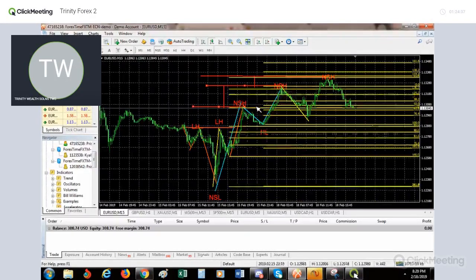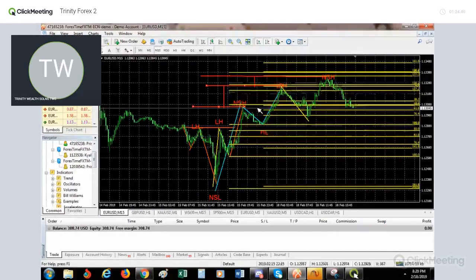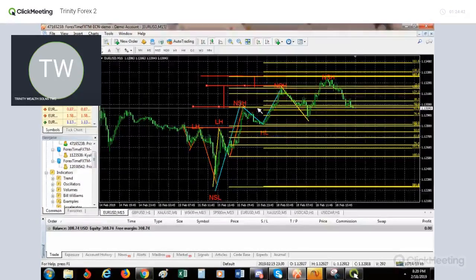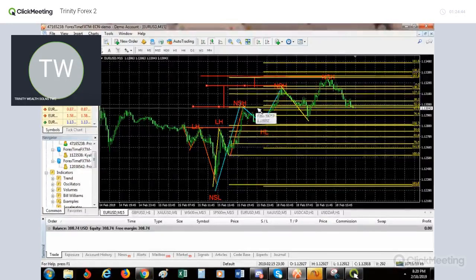So in that way, it moved to extension 138. When it made a shallow correction, the market also gave us a stronger projection. So we were able to take our take profit far. But when it gave us a deeper correction, it retraced deeper, we also expect, because it means the market is weakening, the bulls are weakening. So they may not make a very high new structure high. So we expect a smaller projection.